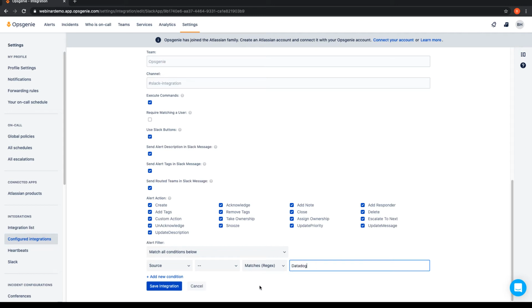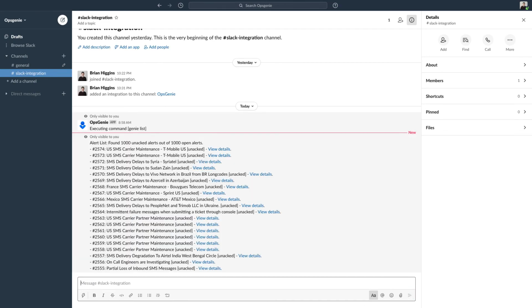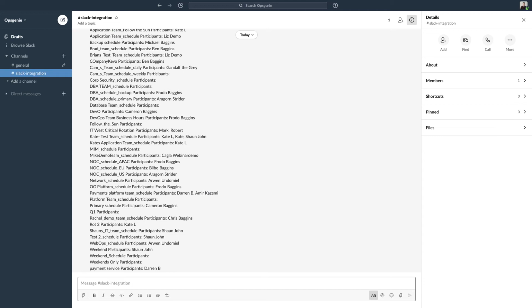In addition to adding notes and quick action buttons, Opsgenie's integration with Slack offers extensive slash commands that give your team the ability to do even more work directly from Slack. You can enable slash commands for your entire organization, or check the box Authenticate User Accounts so that only Slack users with a matching Opsgenie account can leverage slash commands. This adds an extra layer of security and ensures that every action in Slack can be fully traced to an Opsgenie user. Once set up, users can open an alert using slash commands. You can also slash list alerts to access a full list of open alerts, and even check who is on call. For a full list of available slash commands, type slash Opsgenie help.